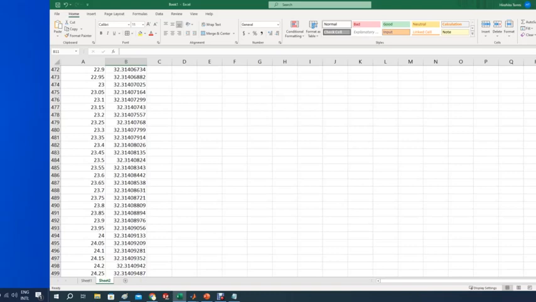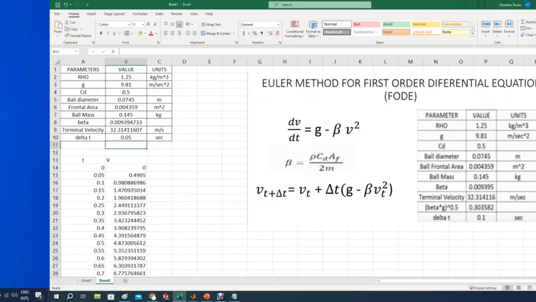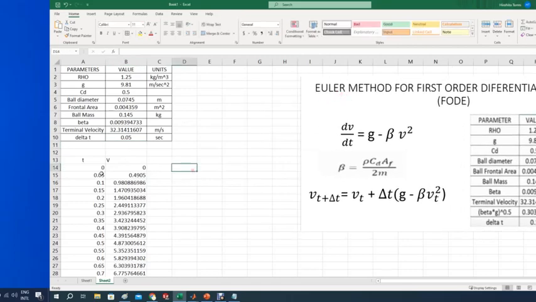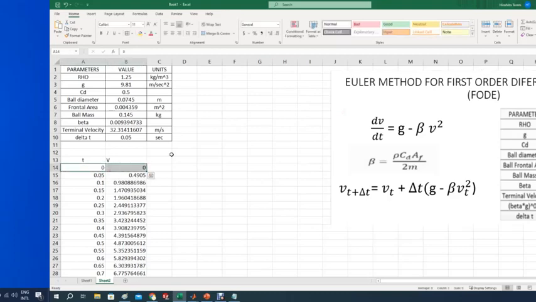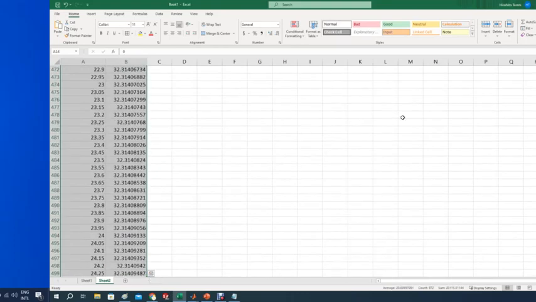So that's the bad part: if you drop the delta t and make it too small, then you have to run this table longer. But I mean, this is Excel. When you get your equation done in the first row of the calculation, below the initial condition, you are ready to go. So the next thing we're going to do is grab these two columns and make a graph out of them. Let's see how I do that.